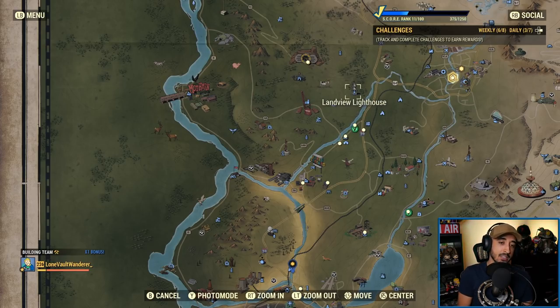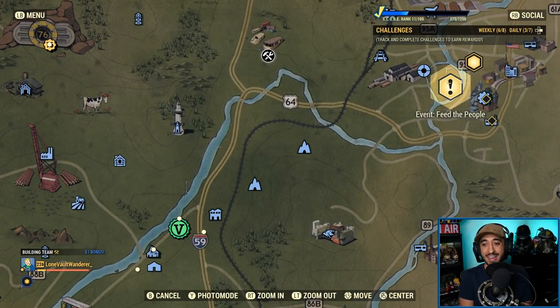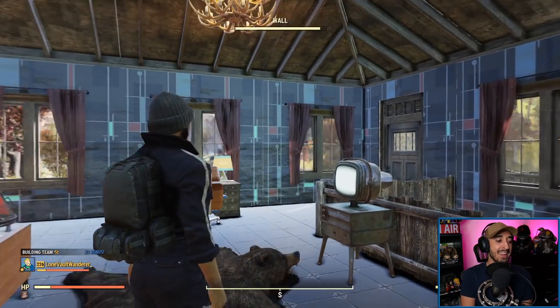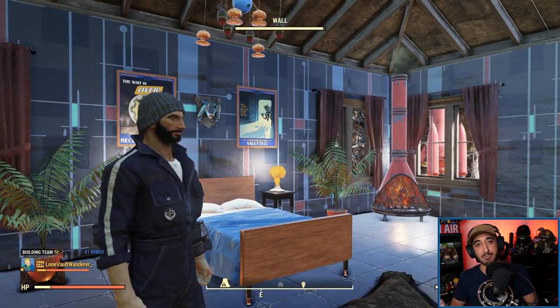Now let's talk about consumable items. This one is tricky, and it's finally that I'm talking about consumable items, because Feed the People is on, and that gives you canned meat stew, which gives you plus 5 experience as well. Coincidence, right? Anyways, let's talk about consumable items.